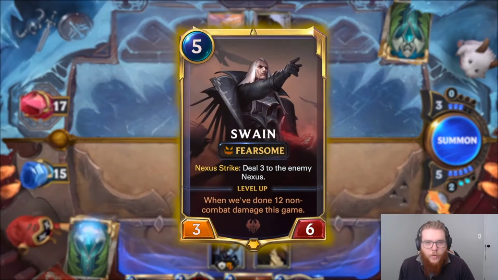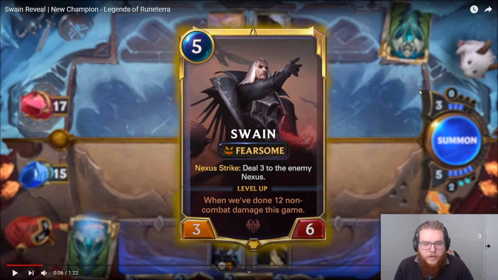So yeah, obviously we got Swain. Let's go ahead and pause real quick. 5 mana 3/6. Really good stat line. Not crazy impactful for damage potential, obviously, but high health is really good. Thresh sees a lot of play, so the stat line is not an issue. Deal 3 to the enemy Nexus on Nexus Strike. That's pretty good.